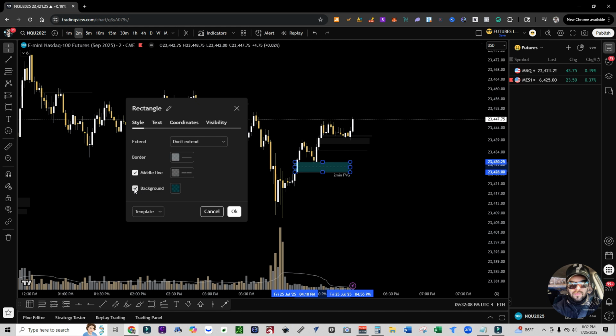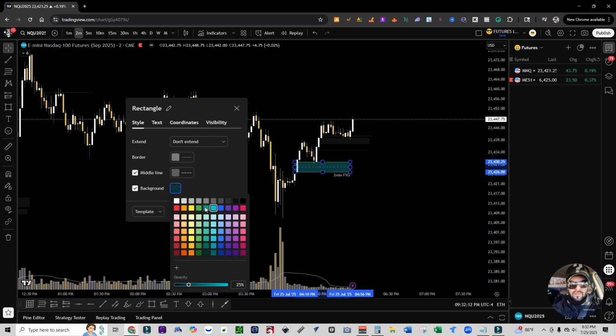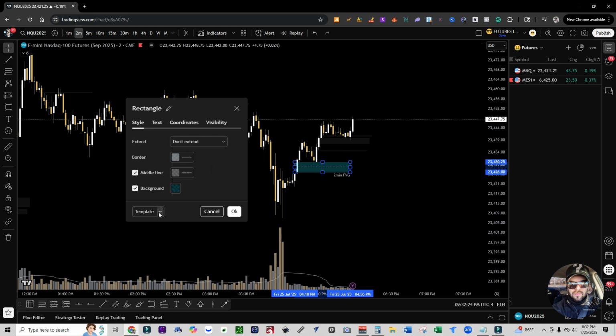And as far as backgrounds, go ahead and click that because that's what gives it the color. If you don't want it that color, here's where you can change it, and then here's where you can change the amount of color you want popping through with the opacity down here. So I like it right around here. And so once you got it all set up, here's a template. Go ahead and save as, name it what you want, and save it.